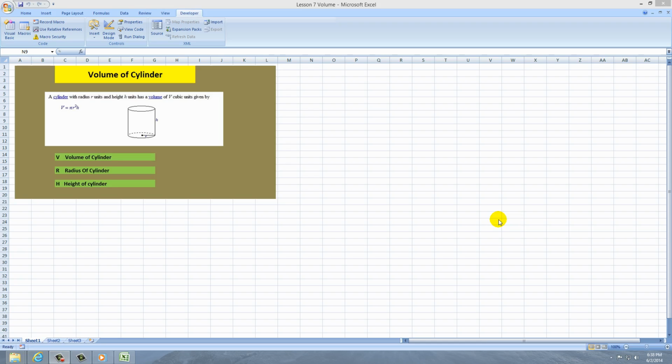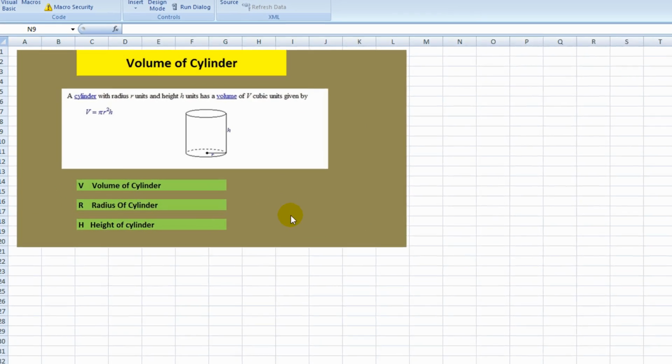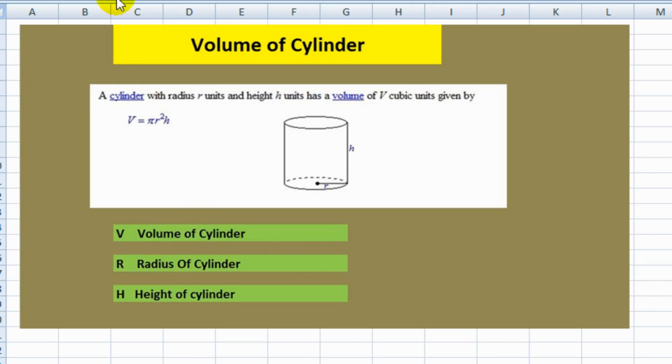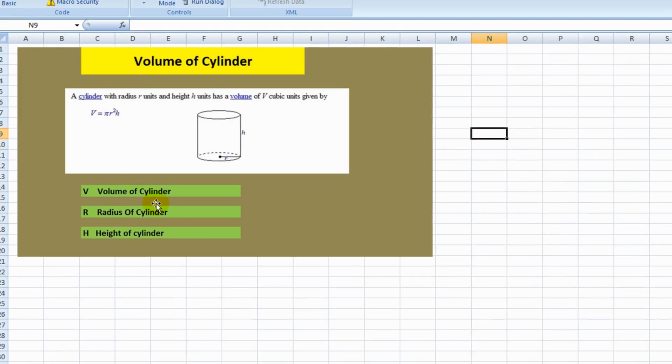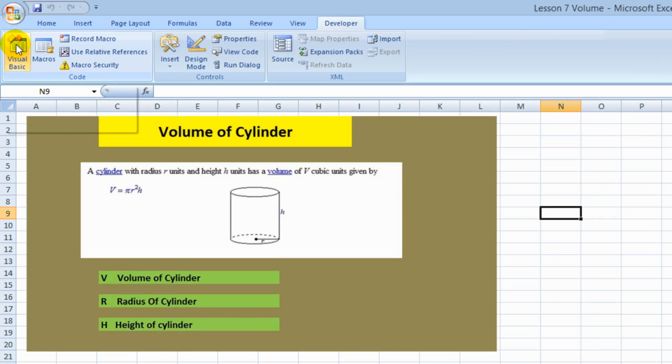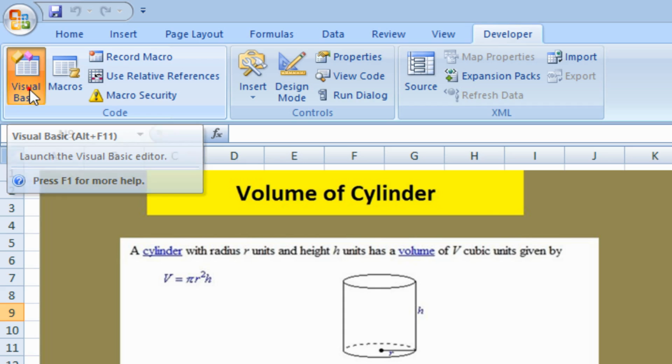In this video, I will talk about how to calculate the volume for a cylinder. So this file you can download it from the online course shell. And as we can see here, to be able to get the volume of a cylinder, we have to have the radius of the cylinder R and the height of the cylinder H. If we have those two pieces of information, we'll be able to calculate the volume. Right. So let's write a program to do this.